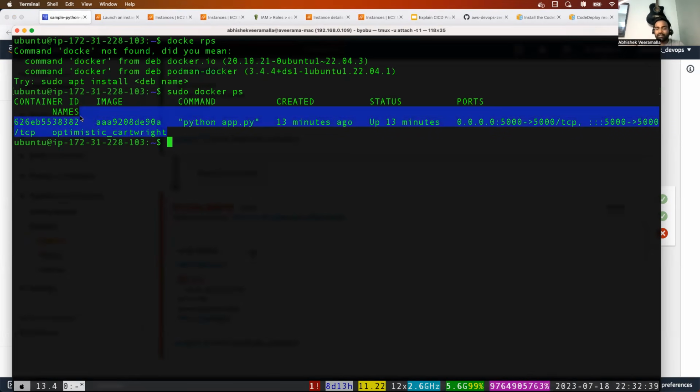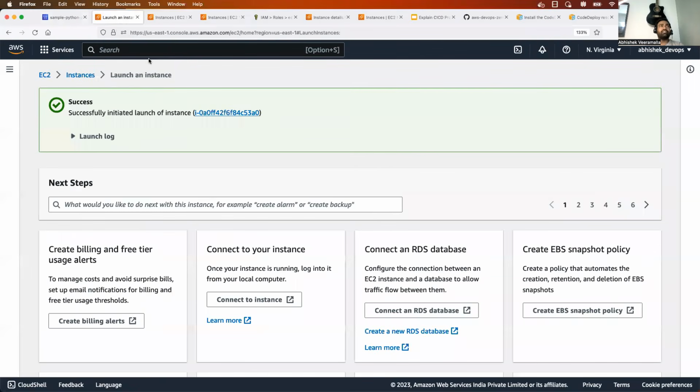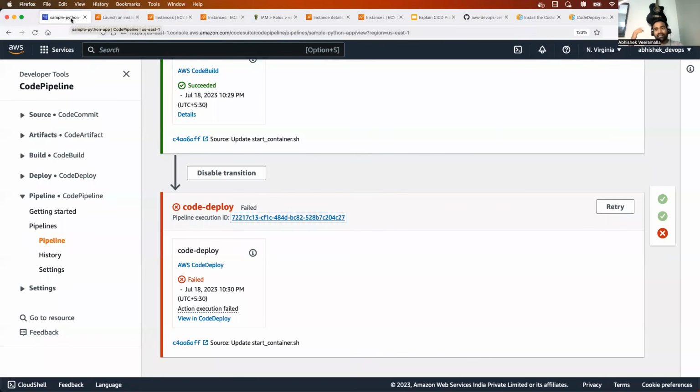But what was the issue? The issue is that we have triggered this code build 2 times, right? So for that, what has happened is when it ran for the second time, I manually triggered the code build, and I've used the same port. Initially when I tested the code deploy, I tested it manually, right? I triggered the code deploy without code pipeline. And what has happened? The port has been already registered, right?